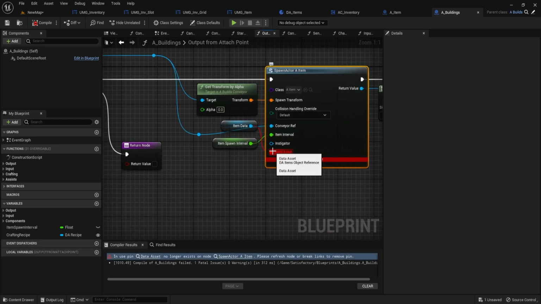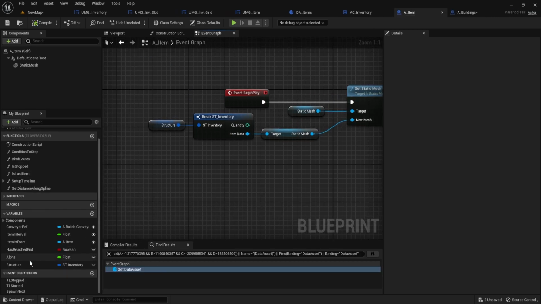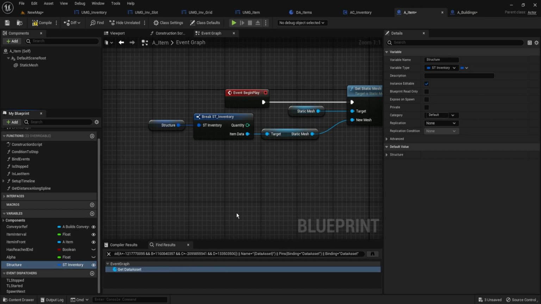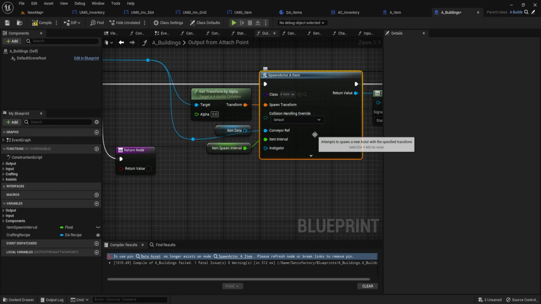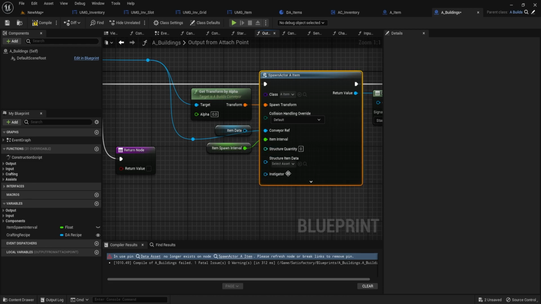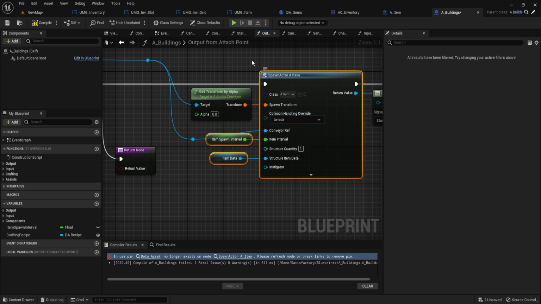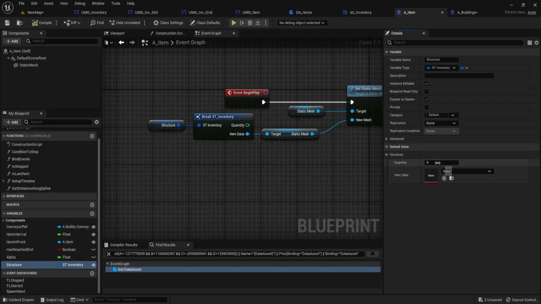Okay, so there's an issue here because we no longer have our data structure, because this is what determines what data asset it is, sorry, not structure. So to get that, instead what we do is we go into here and we make sure that our structure is exposed on spawn. We can compile it, and back in our buildings, if we refresh this node, it'll appear right here. Now what we want is for it to be of the data item here that we chose, but we want to make sure that we set quantity to 1. And actually, to be fair, it's probably better that if we go into items and we set its default value to 1, because there will be at least 1 in quantity every time.